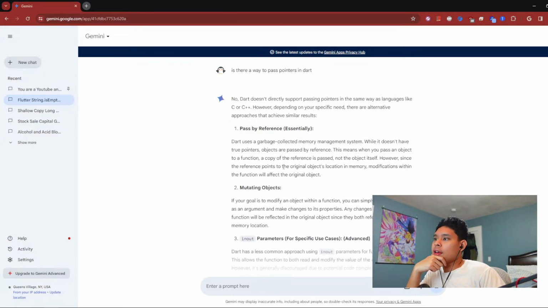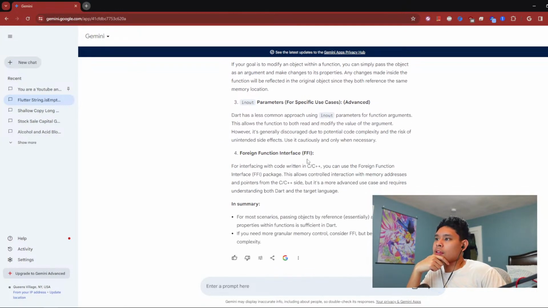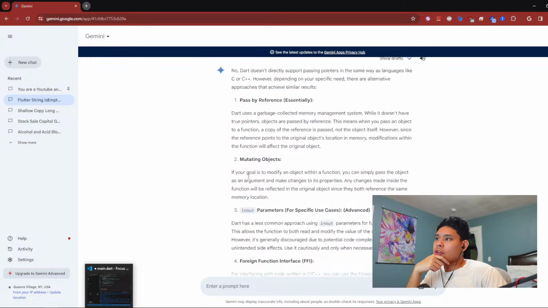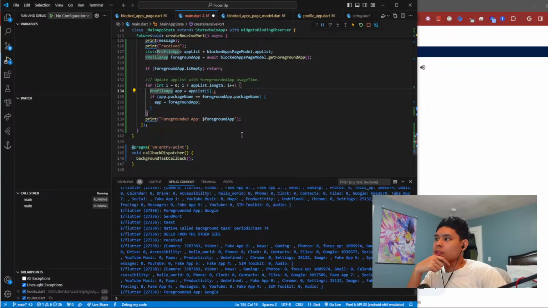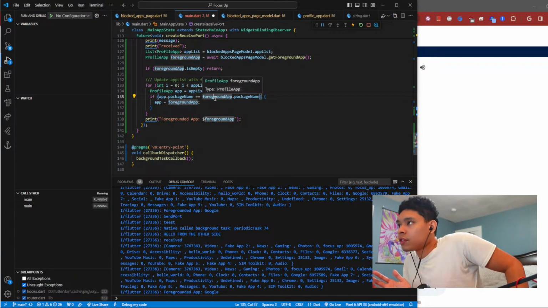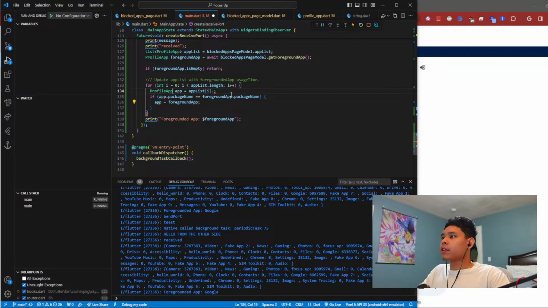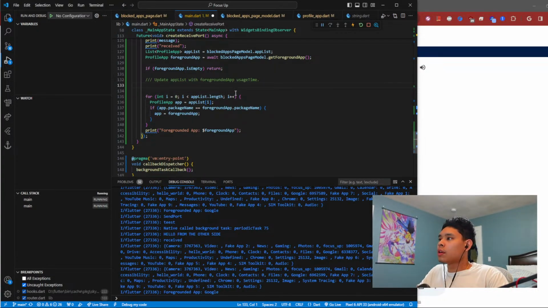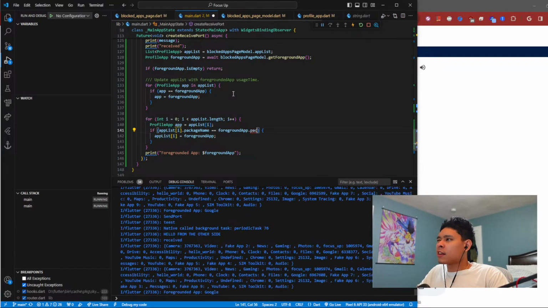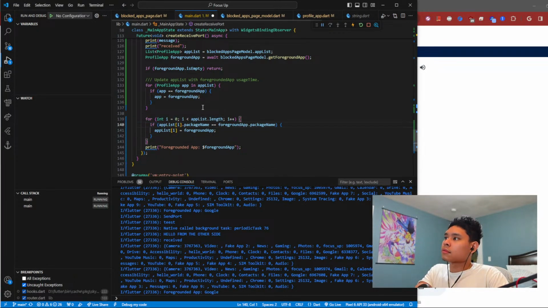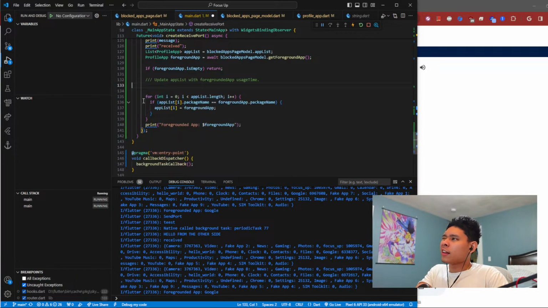Okay, yeah, so you can't pass them through Dart. Okay, cool. So you can't pass pointers, which is fine, which also means that this won't work every time. So this is incorrect, and we can just go ahead and do that.